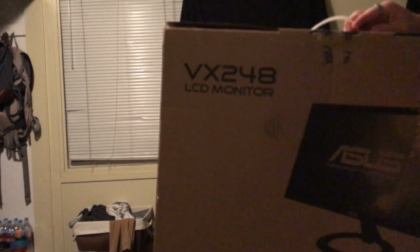All right, and other than that, we have the monitor here. The VX248 LCD monitor, ASUS. I decided to go with something that had some speakers. They're probably pretty low quality, and in all honesty, I'll probably be using headphones anyways.